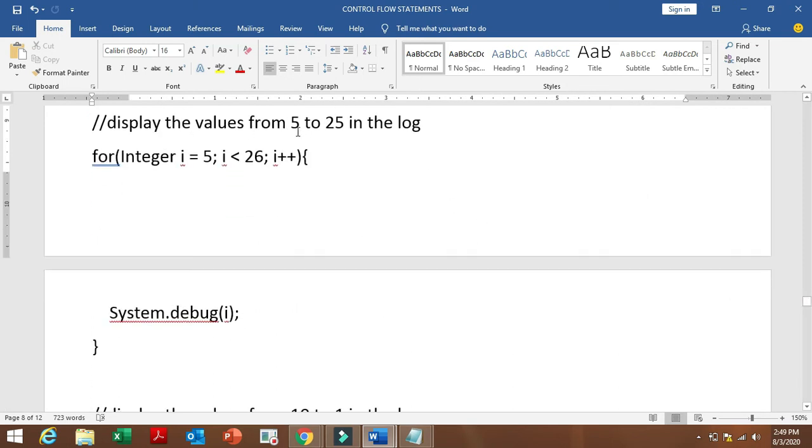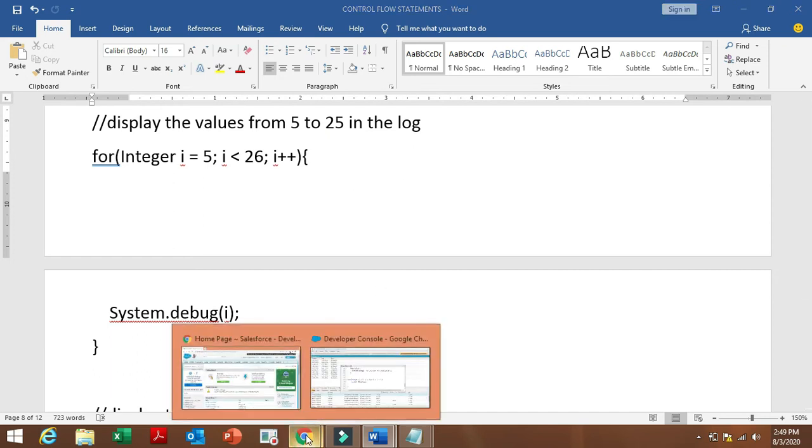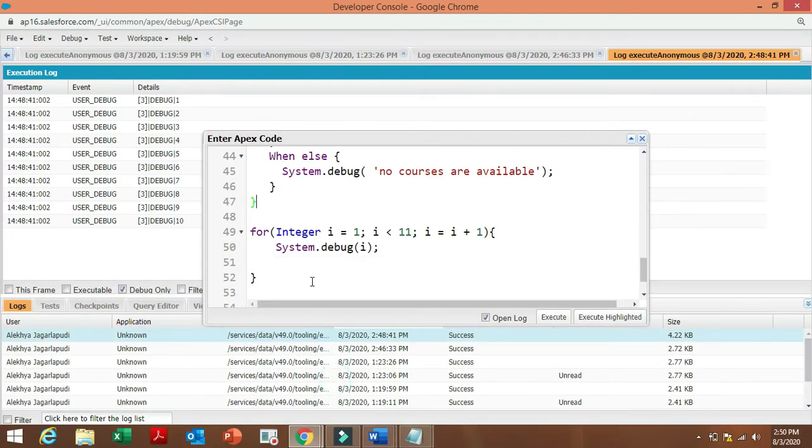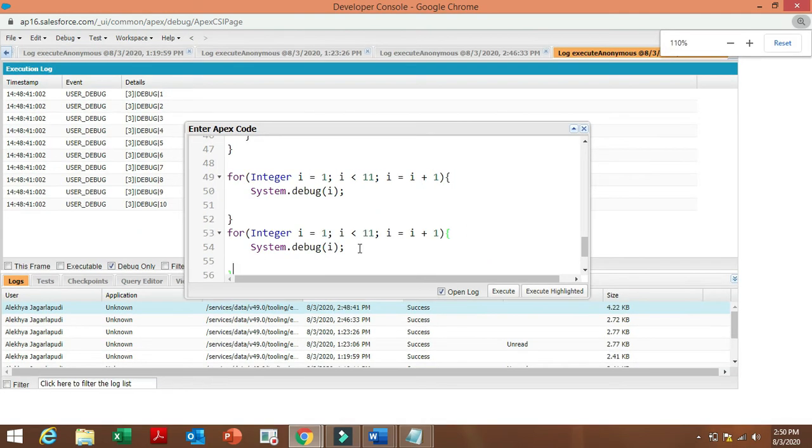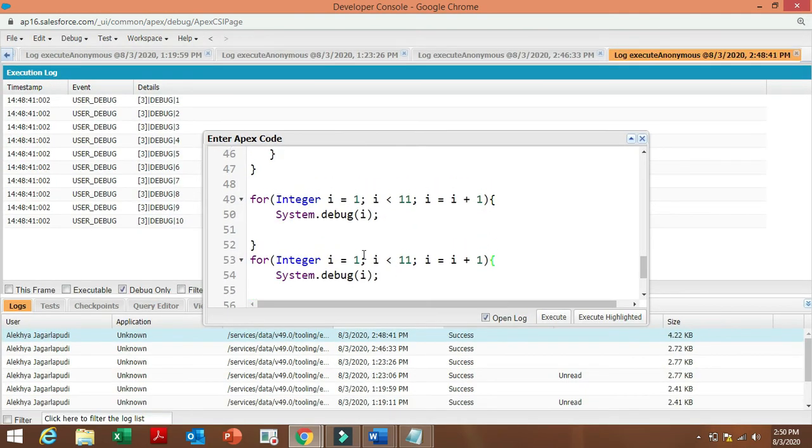Next one, let's take an example. Display the values from 5 to 25 in the log. Let's take another example. Five to 25, no?